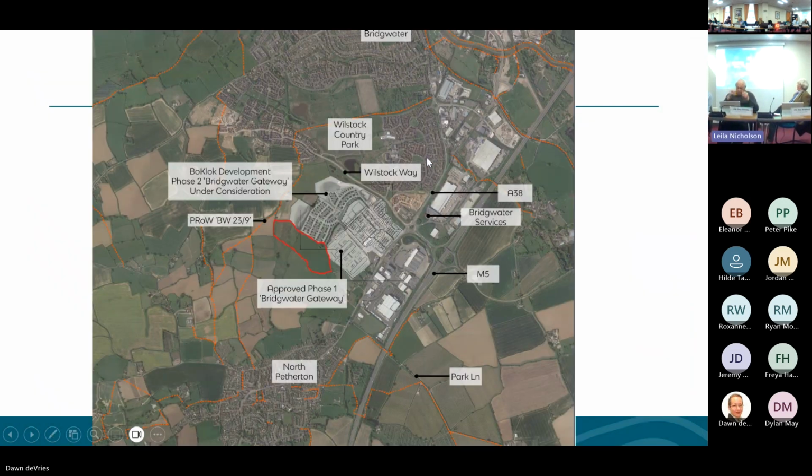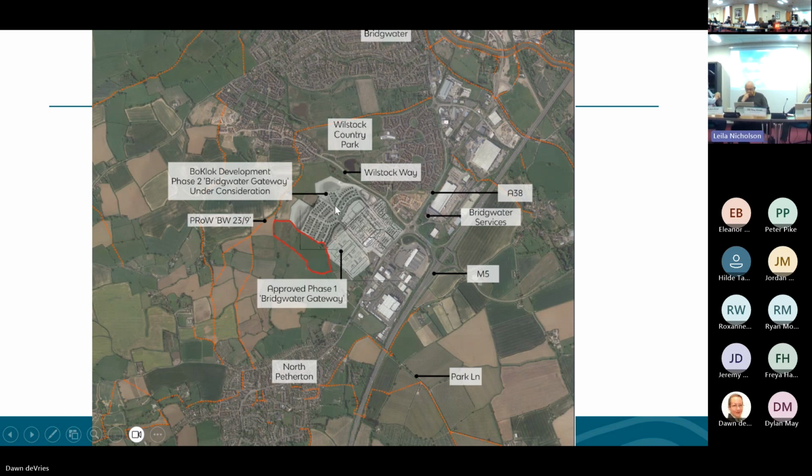This is a slightly wider picture. I've pinched this one off the Vistry application, but it puts everything together quite neatly here. We can see in orange the footpath networks around, from where there are some viewpoints that I will come to later on. You can see we have the country park to the rear, and more to the front. The front area of the site would be built out for the commercial elements. That's all going through the planning system. The other application is over towards this corner here.